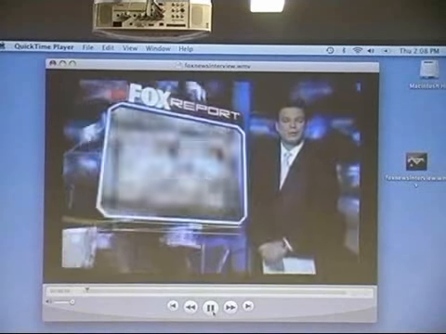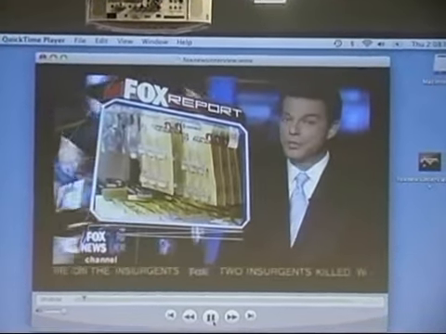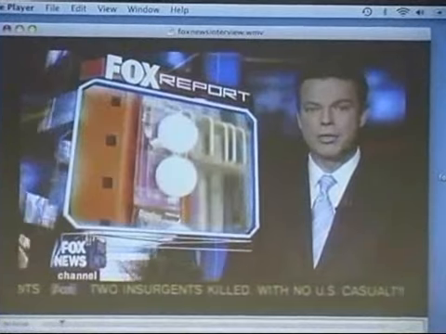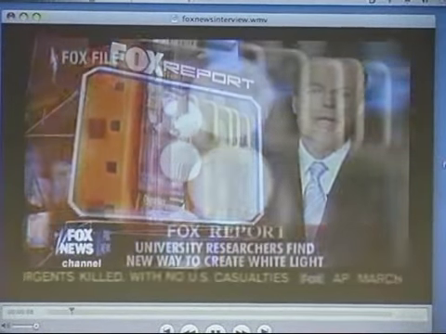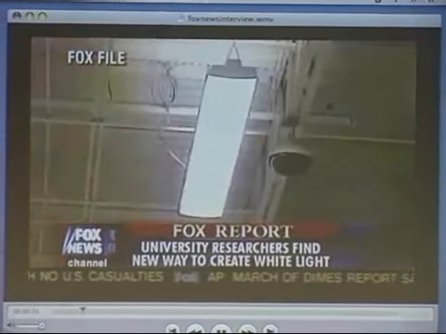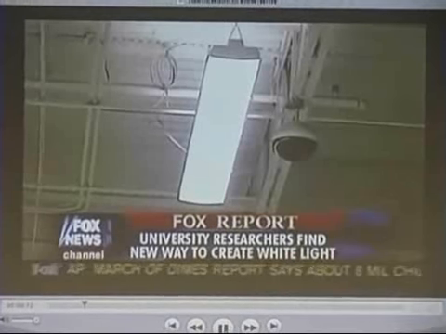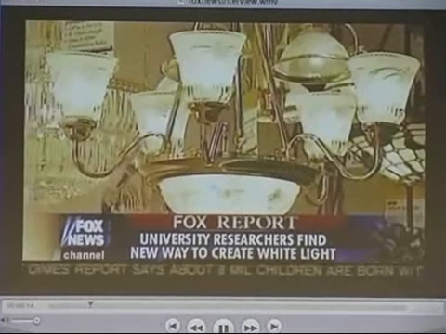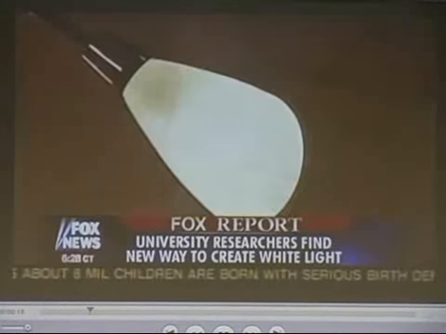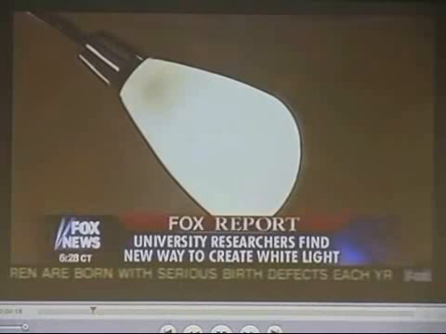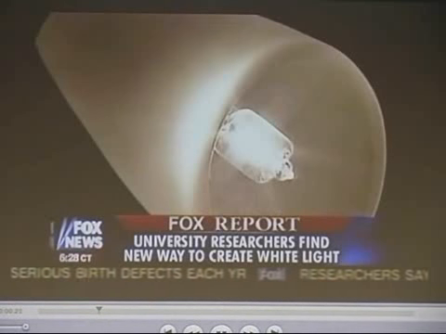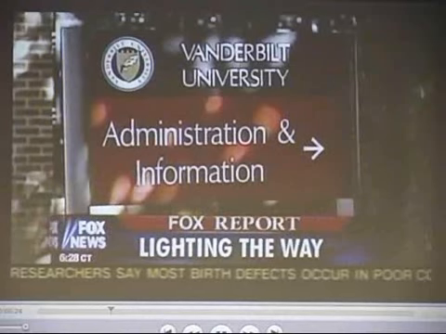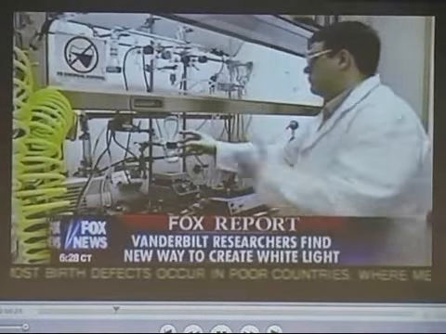Well, say goodbye to light bulbs. That may be a little premature, but it's coming. If research at Vanderbilt University goes anywhere, we may no longer need light bulbs to light our way. Scientists at Vandy are saying now that they've discovered a way to create white light with extremely tiny crystals and not a lot of money. Jonathan Seri with details. Researchers at Vanderbilt University are reinventing the light bulb.